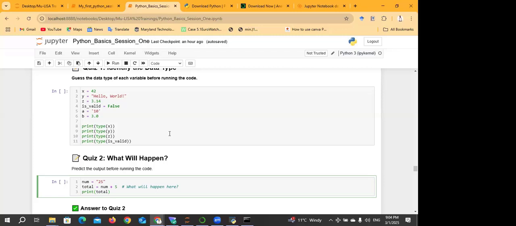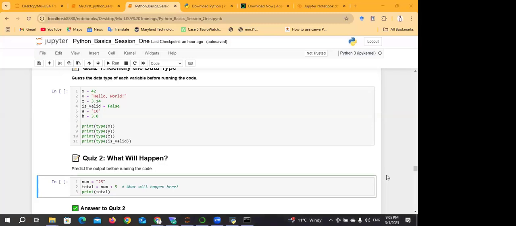Can I answer it? Yeah, sure, you can answer, Mercy. This is interesting. I think it will result in an error because if you see num, you have defined it as a string and you are adding it to an integer. So first, we'll have to convert that 25 to be an integer. Great. Thank you. Also, thank you, Mercy. Thank you, Lois, George, and Boaz, and everybody who has contributed.